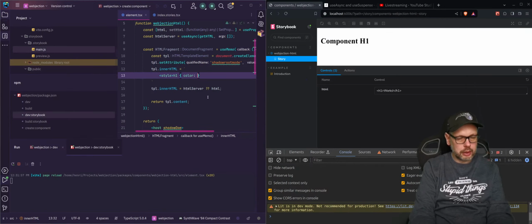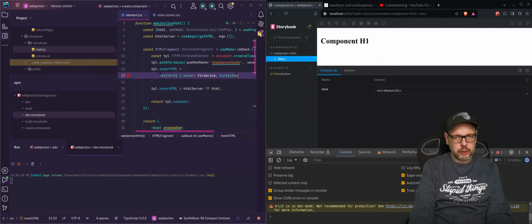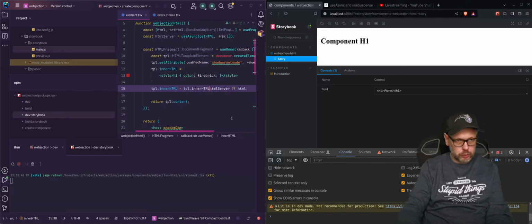Let's take another color, firebrick. So let's close this style. See what happens. Nothing happens. Because, yeah, of course, we need to do this for now.